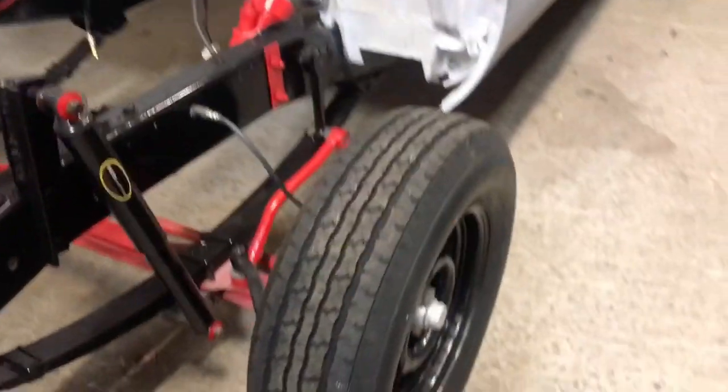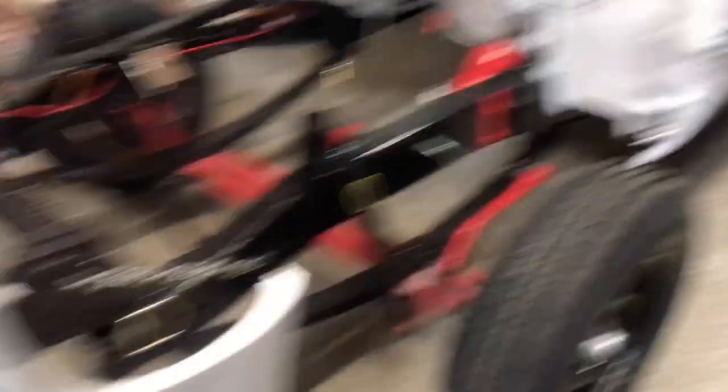We also got new tires, so now I don't have to worry about that — we've got brand new rubber all the way around. Tony's got some chrome lug nuts ordered that were supposed to come in today for the front. For now we're sticking with the back setup for the Power Tour, for those guys talking about them sticking out too far — it's just for the Power Tour.